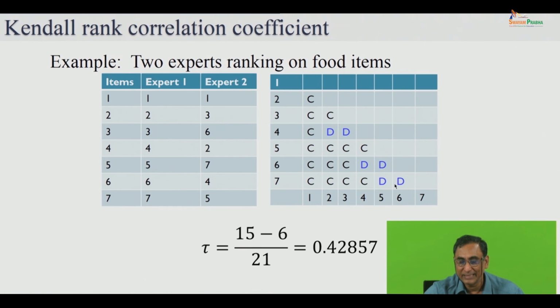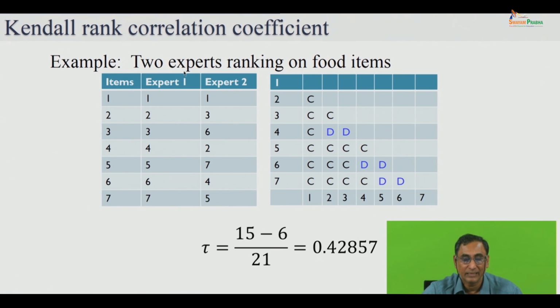And we find there are 6 discordant pairs and 15 concordant pairs, and we can compute the Kendall's tau coefficient. Okay. This basically says if this is high, then there's broad agreement between the two experts, right? So basically we are saying y and x are associated with each other, so there's a strong association. Otherwise it is not strongly associated. Or if expert 2 completely disagrees with expert 1, you might get even negative values. So a high negative value or high positive value indicates that the two variables x and y in this case are associated with each other.